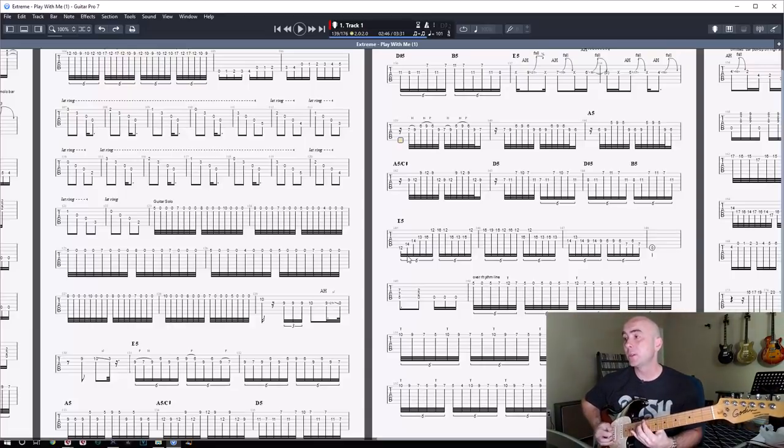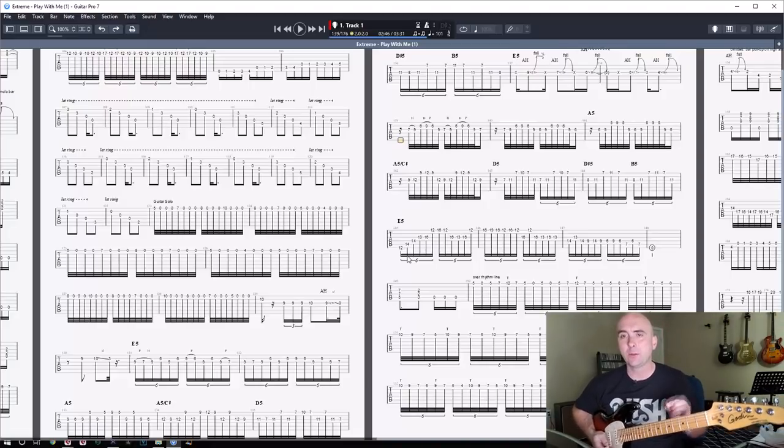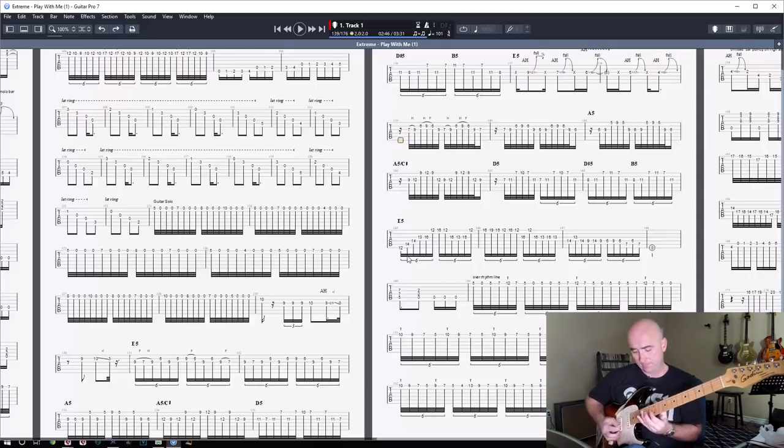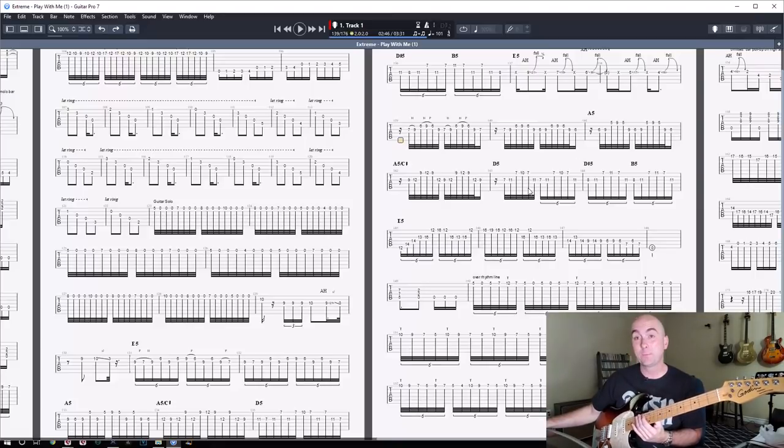So he goes, 1, 2, 3, 1, 2, 3, 1, 2, 3, 1, 2, 3. Very important to get that timing down. Go slow with it. Accent each first note of each group of three or six, right? I think I end up accenting kind of more on the threes. Right? So that's similar to some of the patterns we've done previously, right?